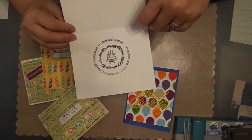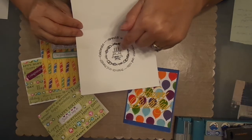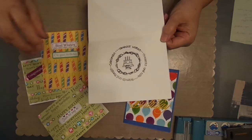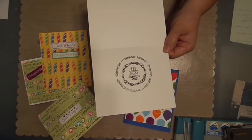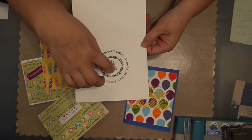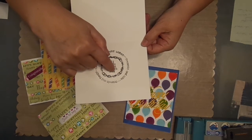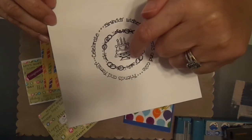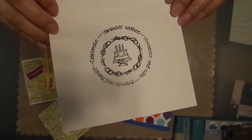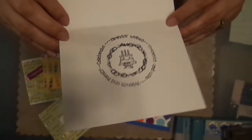This one here — I didn't do my Stamparatus on the center part. I put it away and then I go, oh, I put the cake in there and totally forgot. So I just hand stamped it with my clear acrylic block and I didn't get enough impression on this corner. So I just used my black Sharpie and fixed it — and you really can't see that much at all. It was right here that this whole part didn't ink, so I just did it manually by hand. It looks fine; you can't really tell that I messed it up.